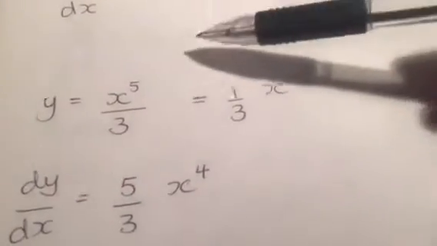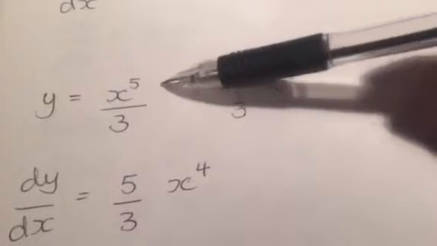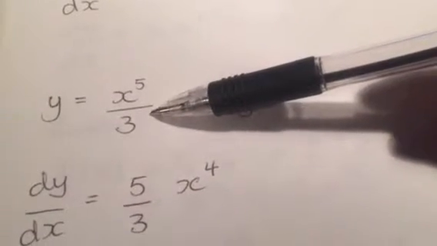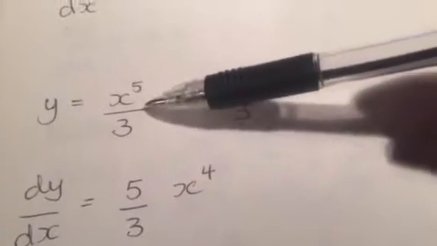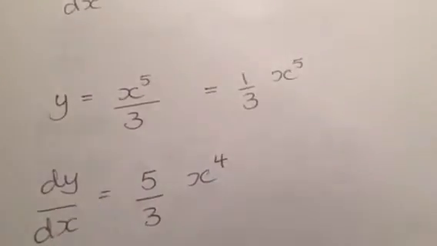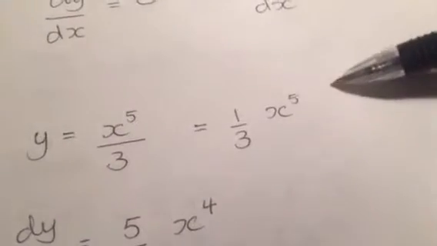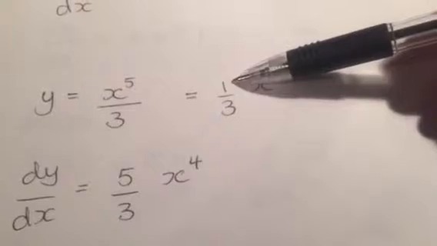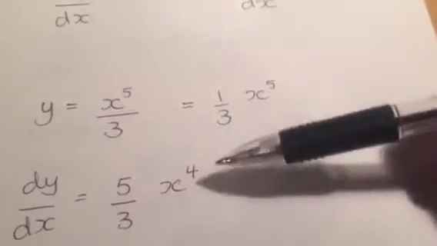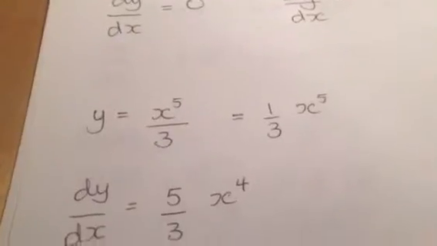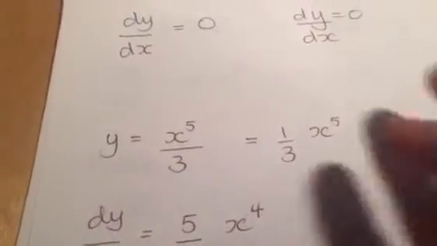Watch out where you've got a number that's a fraction. So you might have something like y equals x to the 5 over 3. The best thing to do is to rewrite it first, and make sure you rewrite it clearly so that the third is the number. So it's a third x to the 5, and then it's easy to see. Bring the power to the front, becomes 5 over 3, reduce the power by 1. So if you've got numbers that are part of a fraction, separate them out before you begin.